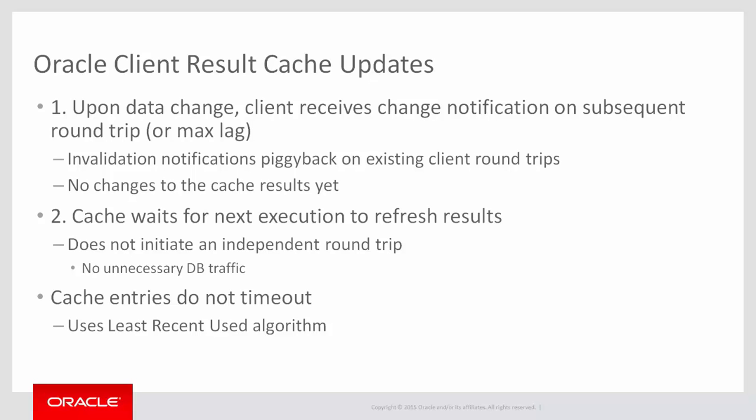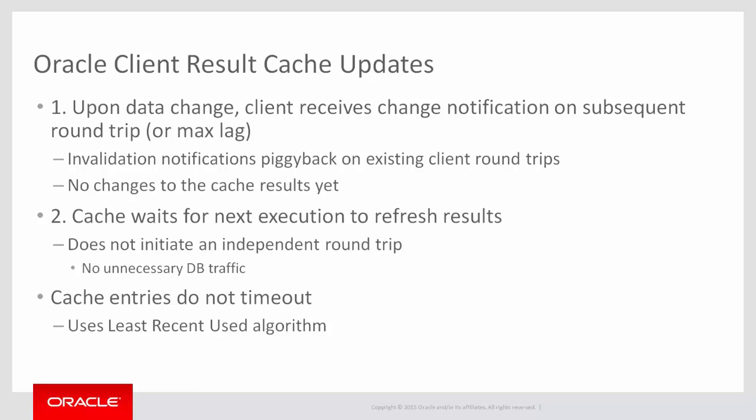So there's this max lag attribute that you can set that says if there are no round trips in the max lag amount of time, so you can set that to 1 second or 2 seconds, for example, then we will force a round trip from the server to client to ensure that the client cache does not stay out of sync long. And certainly you can dial this amount down. You can have much closer consistency between the client and server.